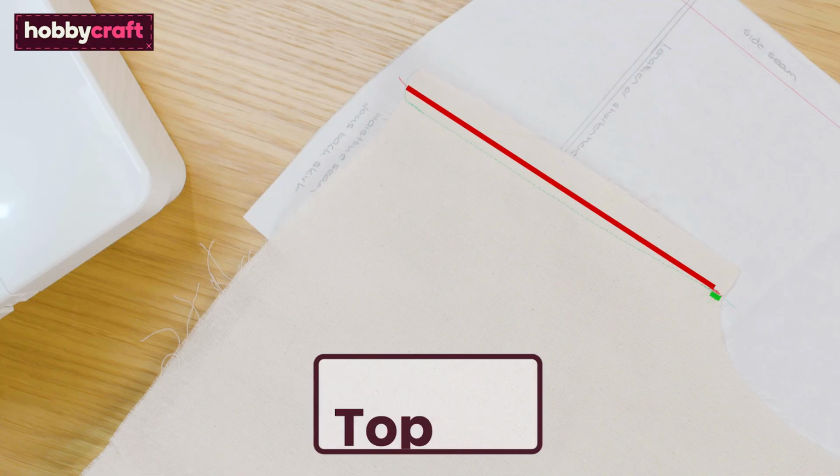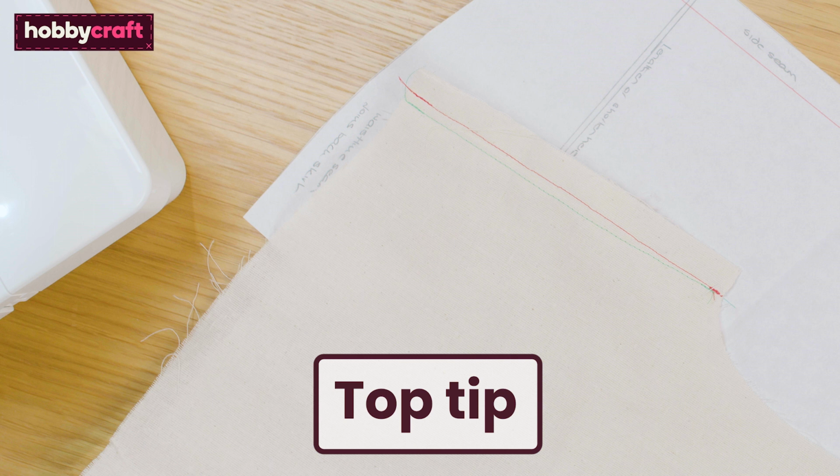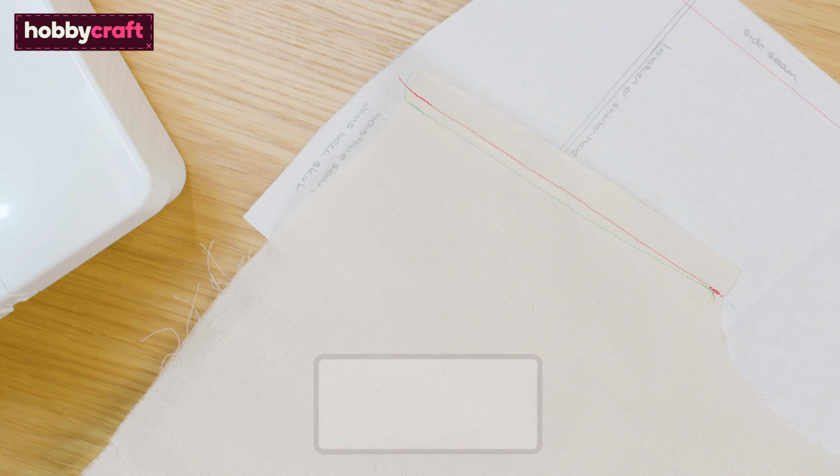Top tip: change your thread colour if you're making multiple adjustments so you can record the order you made them and what did or didn't work.